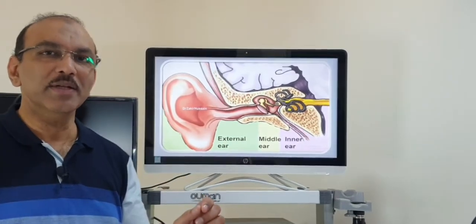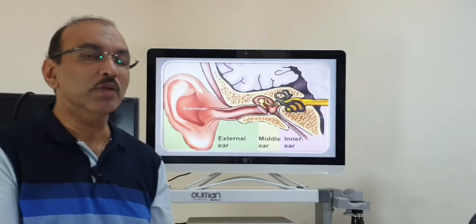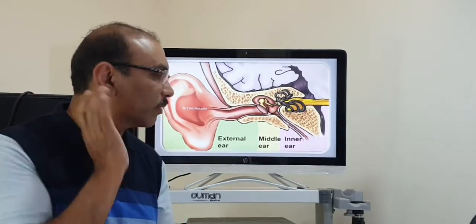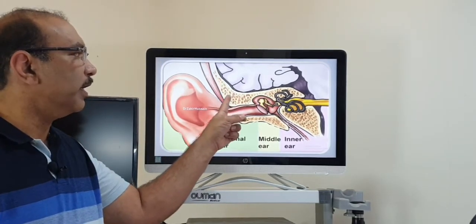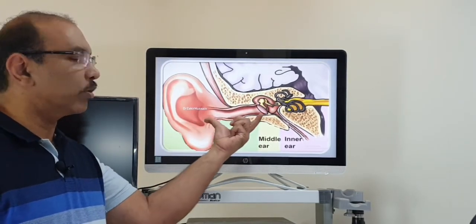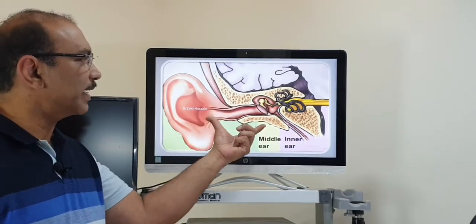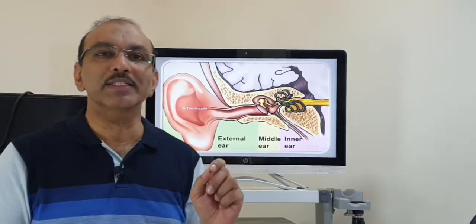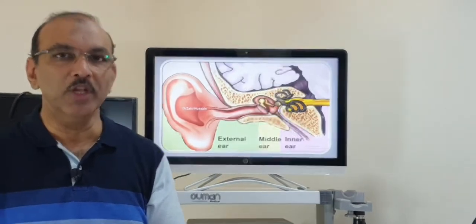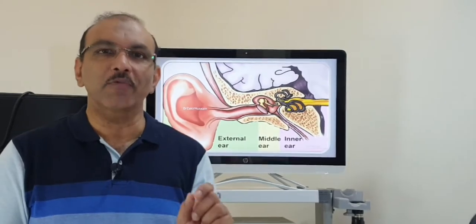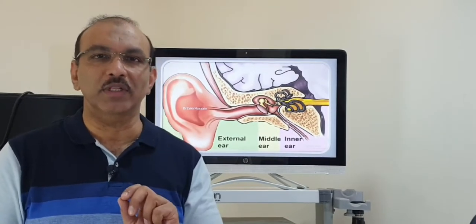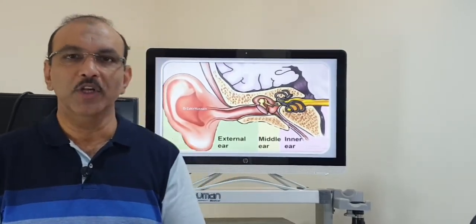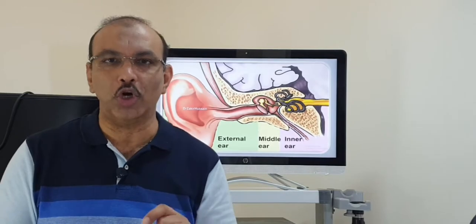The second one is not through this. The sound is conveyed through the bones, which is seen here. From here the sound energy doesn't come through the external ear, it bypasses the external ear, reaches the middle ear, and from there goes into the inner ear. That is called the bone conducting system. So in short, for a normal person, you have two conducting systems for the energy to reach the brain: air conduction and bone conduction. Why I am talking about this, you will come to know shortly.